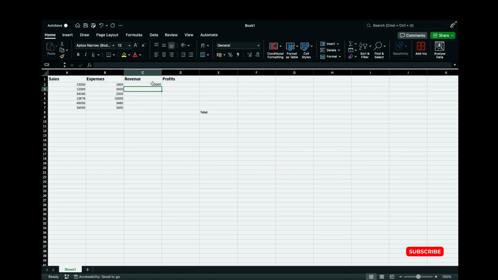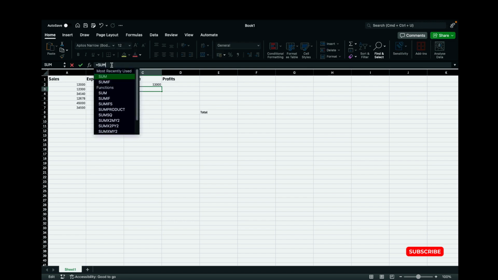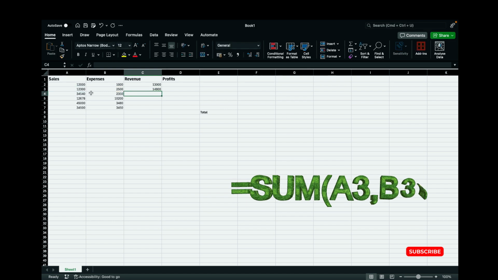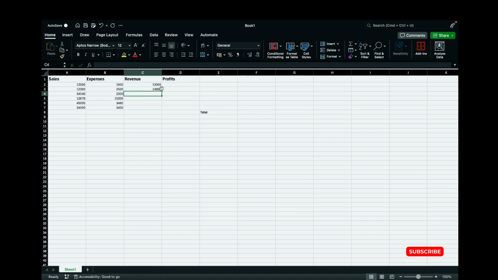So that's the revenue. Now you can keep on calculating the rest. I can come back here and say, okay, I want to calculate the sum of this one. So equals sum for the next row. Put your parentheses, and the first number is A3, that's column A, row 3, and then column B, row 3, and you press enter. When you check this, you find out that this is the right answer. You now know how to do sum, so you can continue doing that.